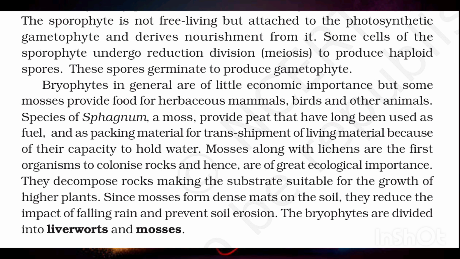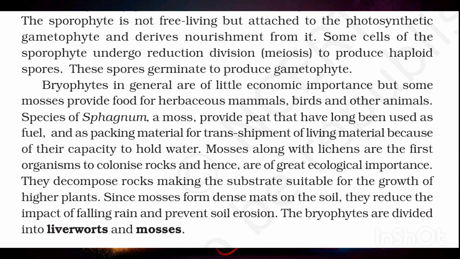Bryophytes in general are of little economic importance, but some mosses provide food for herbaceous mammals, birds, and other animals. Species of Sphagnum, or moss, provide peat that has long been used as fuel and as packing material for transshipment of living material because of their capacity to hold water.